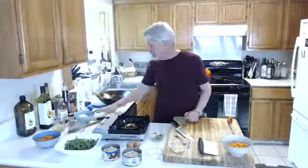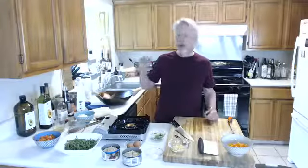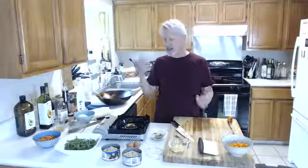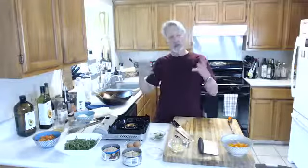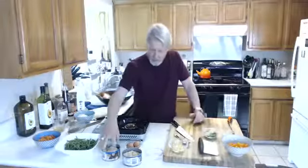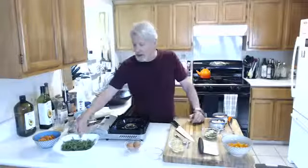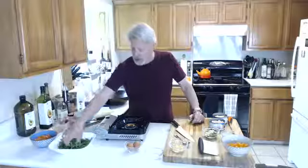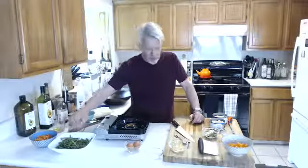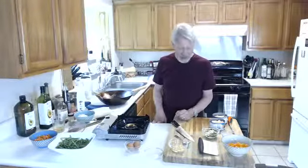Some of this stuff is still a little bit frozen. So we're not going to put that into a ton of oil, because frozen stuff going into a big bunch of oil is a great way to get way more excitement than you bargained for. And that's the cauliflower rice. The cauliflower rice and the green beans are also frozen. For the most part they're thawed, but there's still some frost in there. All right, so what I'm going to start with, let's think about this for a second.